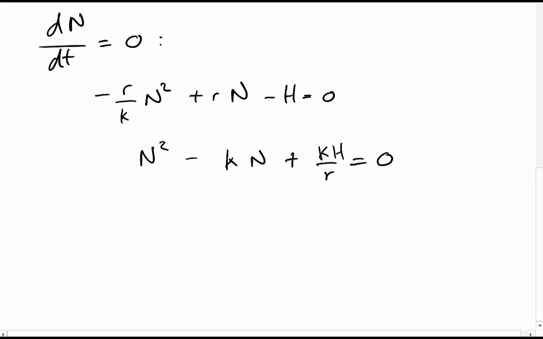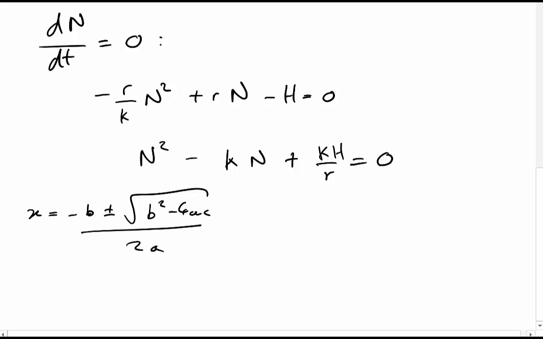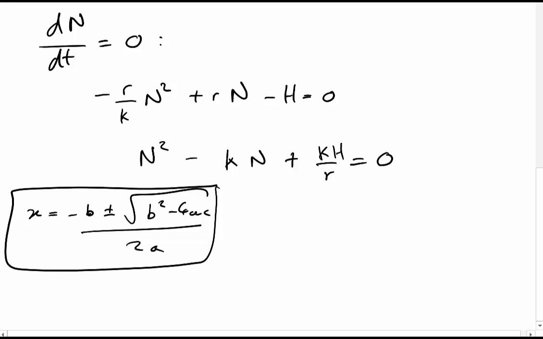This is still general, because it's just letters. There are no actual numbers, so there's no point trying to factorise it, because there are no numbers to help us factorise it. So we're just going to have to jump in and use the quadratic formula. Remember what it is: x equals minus b plus or minus the square root of b squared minus 4ac, all over 2a. Here, x is our n, because that's the main variable. So we've got x equals n.